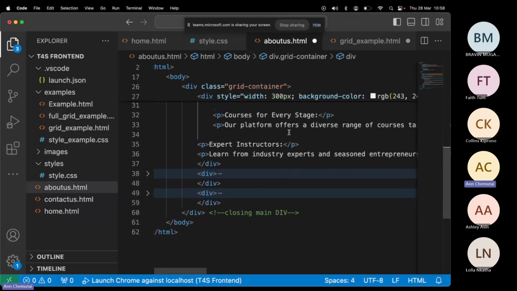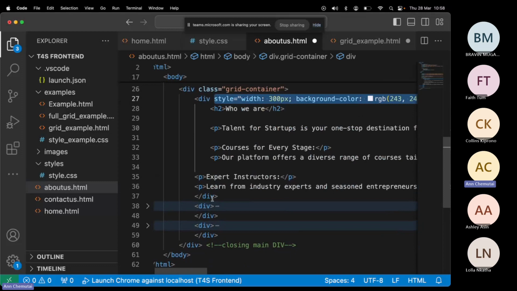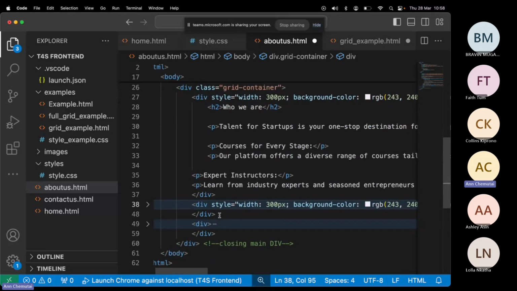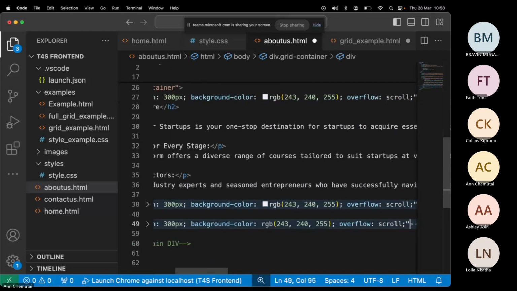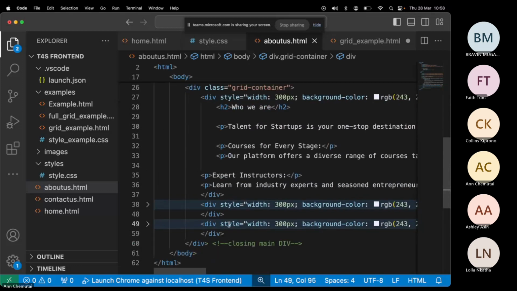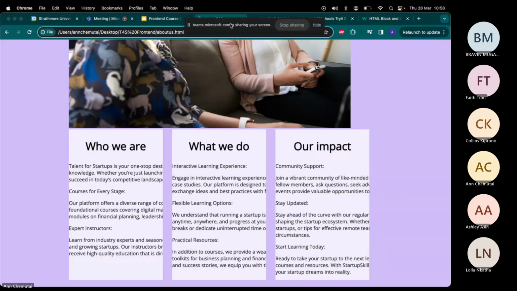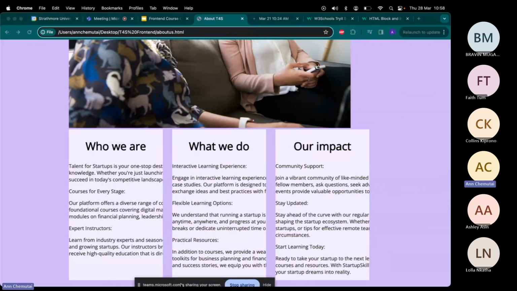So there's one last thing that I want us to do before we close for today. Just one tiny thing. Okay. So unfortunately, it looks like it's just truncating.